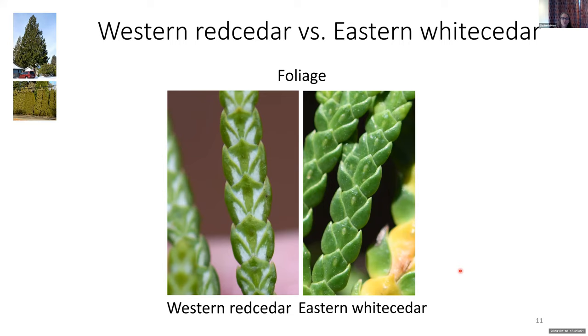If we compare western red cedar and eastern white cedar foliage side by side, you would see that these two pairs of scales are very similarly shaped — they both have that apex on top of the scale. The only real difference is that the eastern white cedar on the right does not have any stomatal markings, while the western red cedar on the left does. That's how you would differentiate between these two — first, by the shape you would know it's a Thuja, and then by whether it has stomatal markings you would know whether it's western red cedar or eastern white cedar. So you see what these samples have in common as a genus and how they differentiate as species.